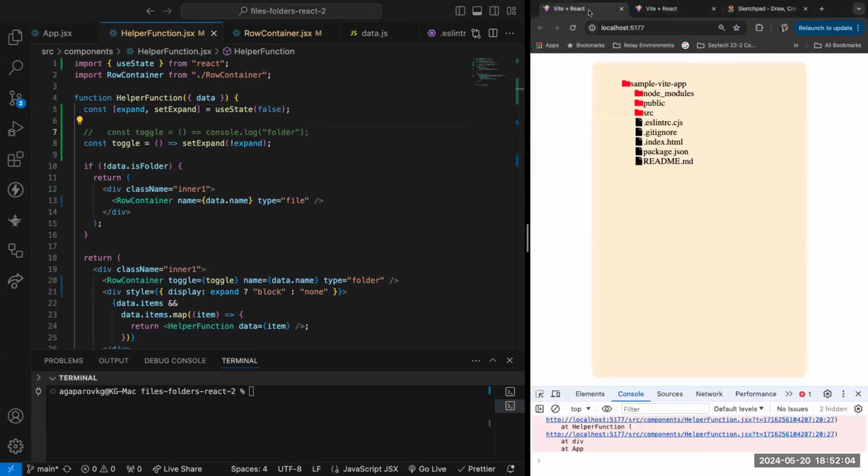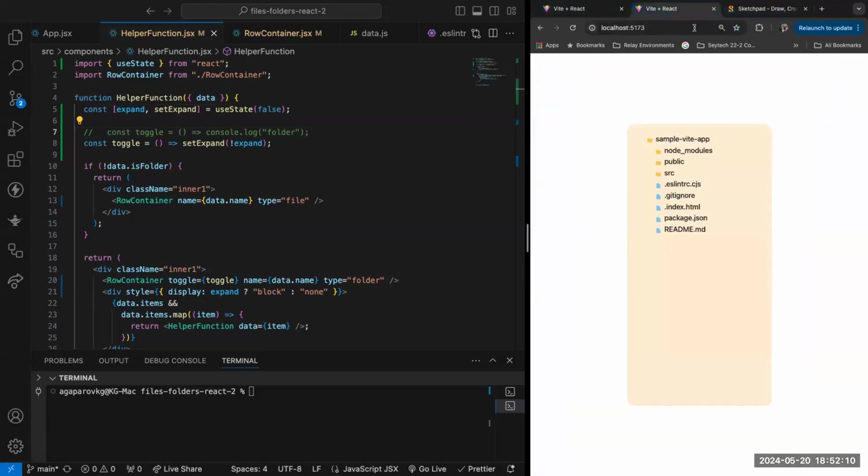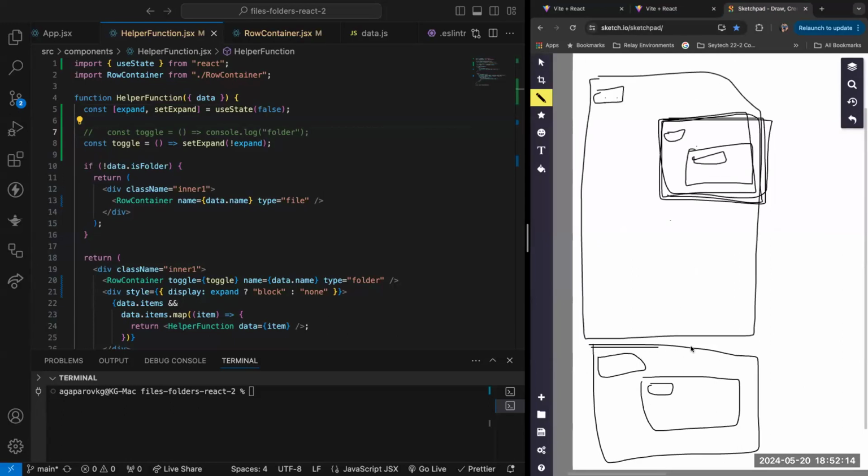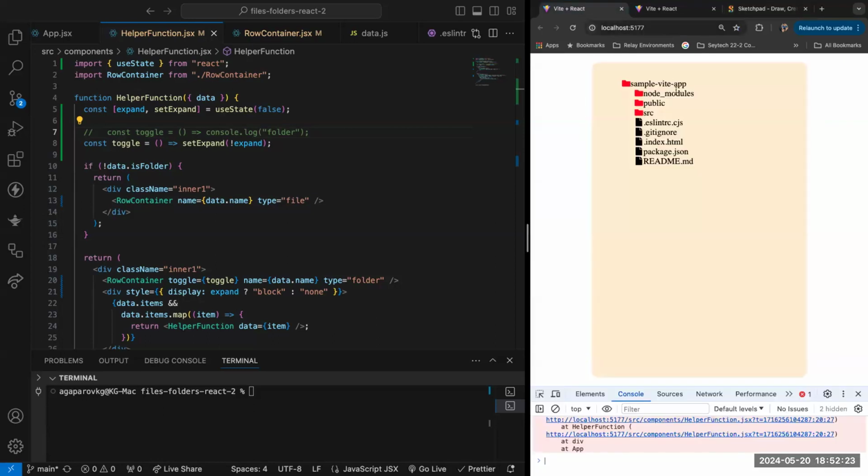Let's assume I'm clicking this node modules. That's why I'm only displaying the children of this helper function, not all others, right? Node modules, that's it.